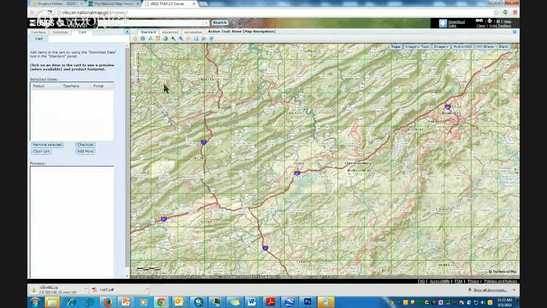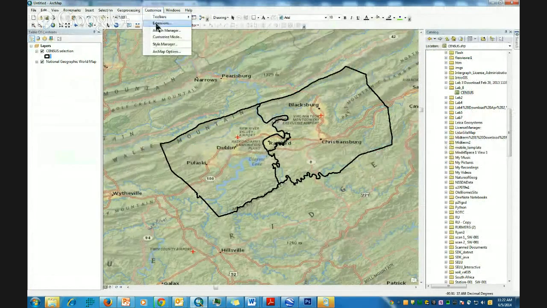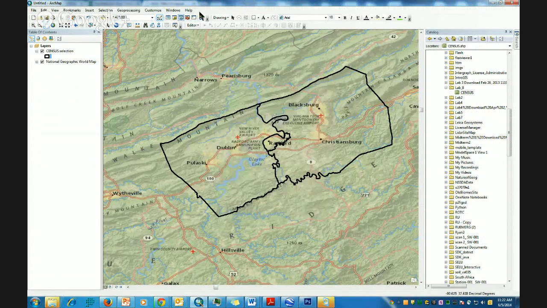All right, now while that's running, we're going to go back into ArcMap and make sure we set up a few things. So the first thing you need to do before we run any sort of Spatial Analyst tools is you need to go over to Customize and hit Extensions, and you need to make sure that all your extensions are turned on, or at least the Spatial Analyst one. So I'm going to go down the list, check all my extensions, and if you remember back from my earlier lectures, that enables these tools, or it turns them on so that we can actually use them. So all those extensions have been turned on.